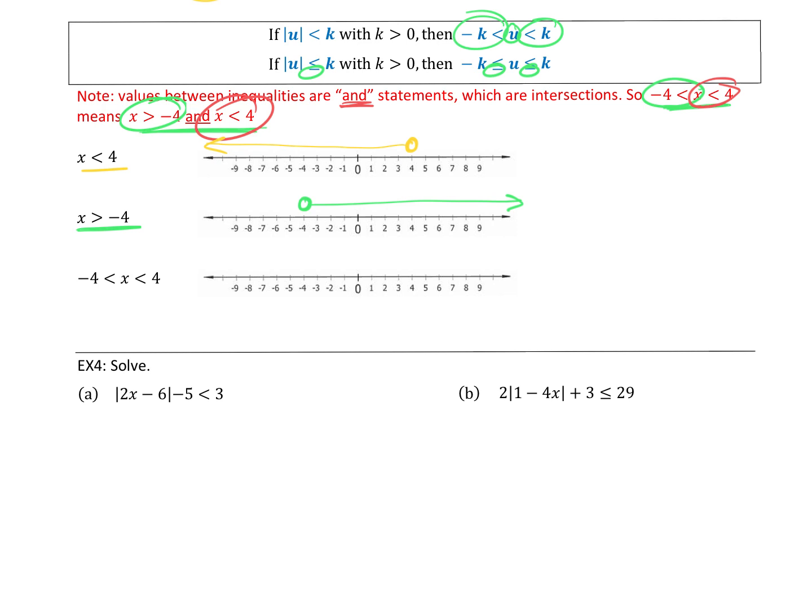And then if I wanted to look at the intersection of those two, the and, again, I'm looking at where they intersect or they overlap. I'll go ahead and sketch that in here. The intersection of these two graphs is this point right here. Or not this point, this interval right there. And so that interval is, again, from negative 4, not including, all the way up to positive 4. And that would be an and statement. So it's only where they agree or intersect.